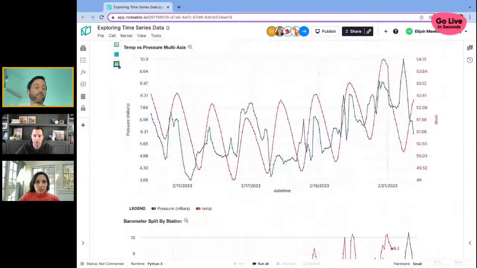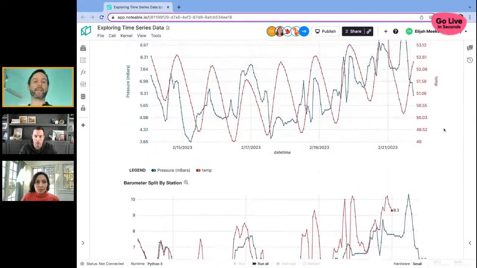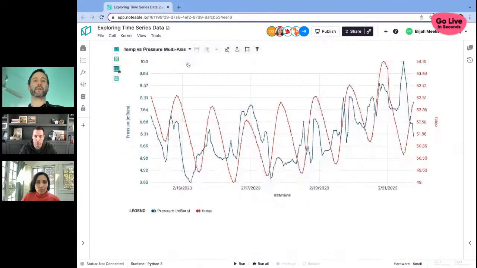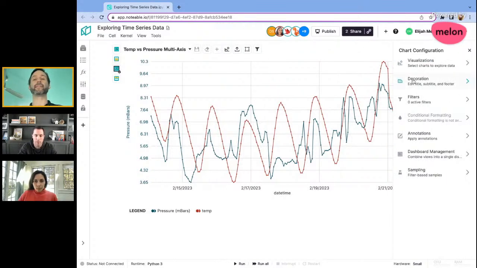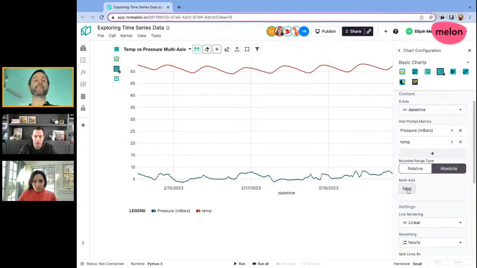Last thing I want to touch on before we finish things up is the concept of a multi-axis line chart. This one I'll get interactive with real quick. A multi-axis line chart just means that I have two axes, right? In the case of our tool, the axes are colored by the line color. That might not always be the case, but I find that's a useful way to let people know which axis associates with which series.